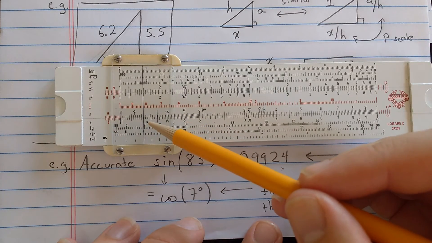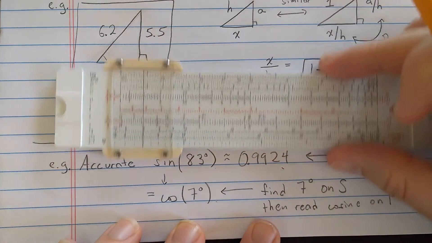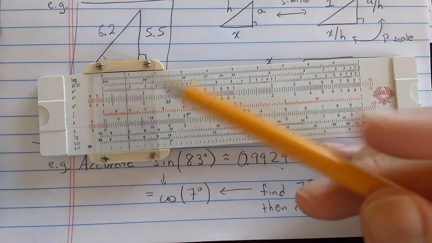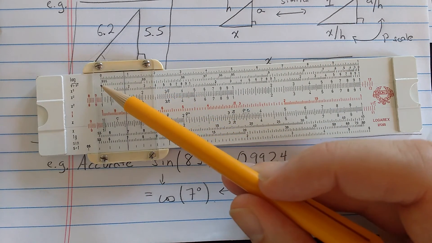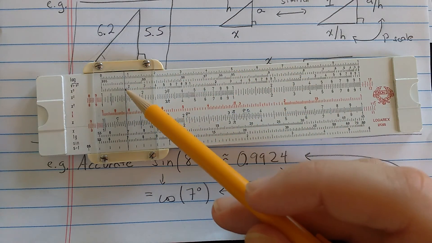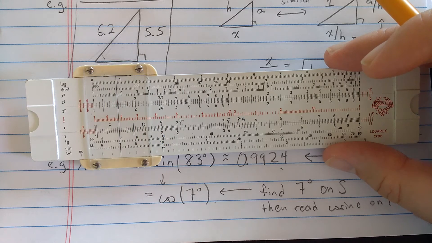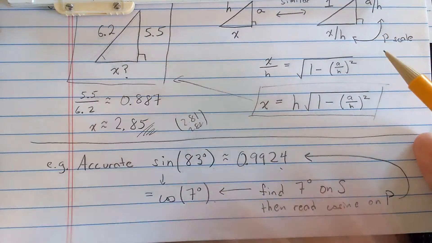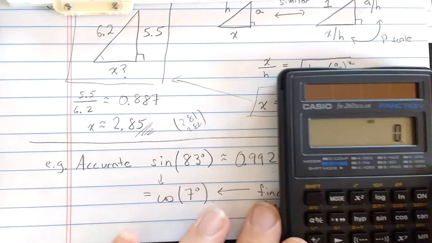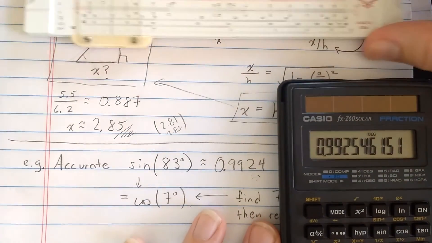Sine of 83 degrees is actually cosine of 7 degrees. So I have the sine of 7 degrees appearing here, but where is the cosine? Well, guess what scale converts sine to cosine with respect to the D scale? It's the P scale. So if the D scale is reading here sine of 7 degrees, then the P scale up here is reading cosine of 7 degrees. And guess what? We're actually in this high resolution range of the P scale. And you can see, look here on the P scale, here's 0.99, and here's 0.995. So here's 991, 992, and I guess this before at 9924, actually now is looking a little more like 9925. In any case, you've got at least one more digit of decimal place here. Let's see what the calculator says for sine of 83 degrees. Okay, 9925, so I actually might be set better now.